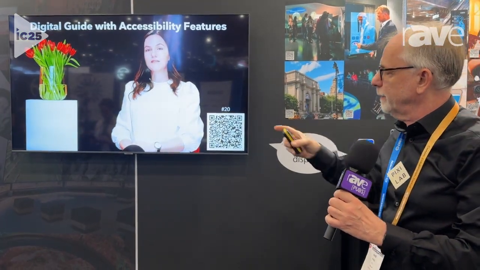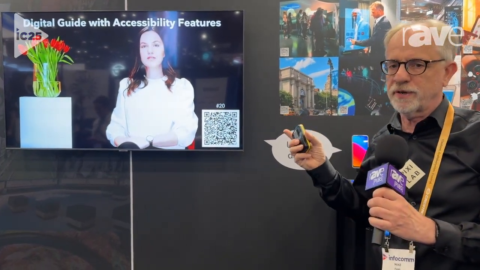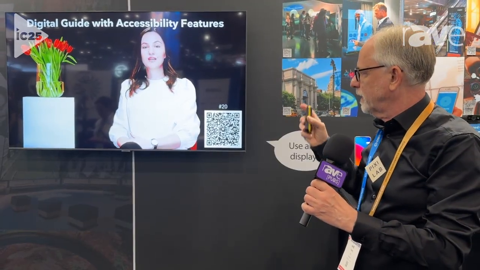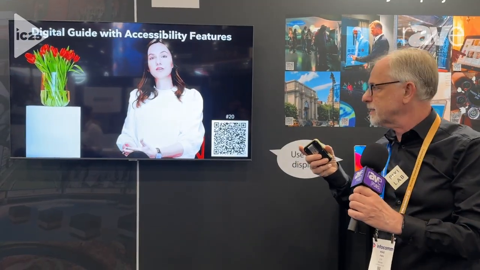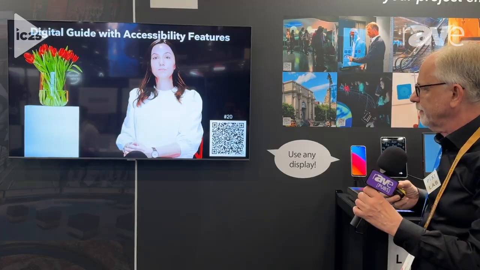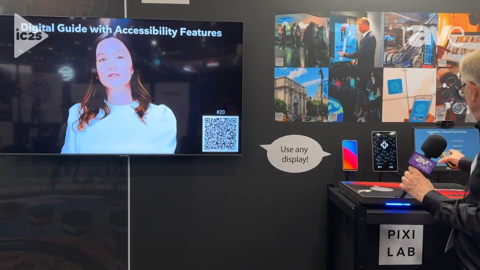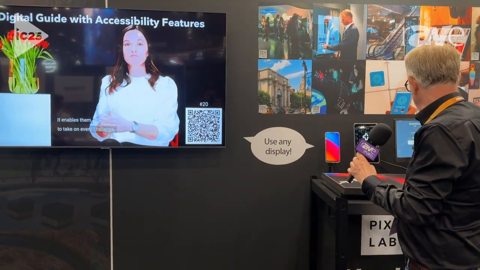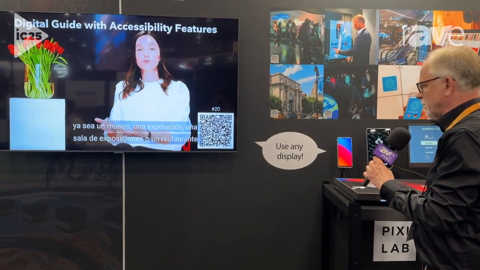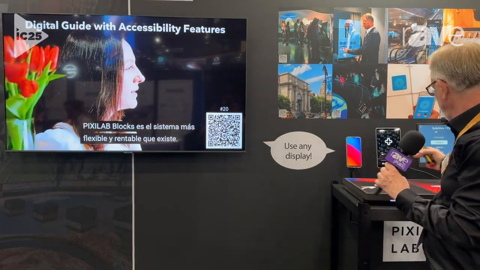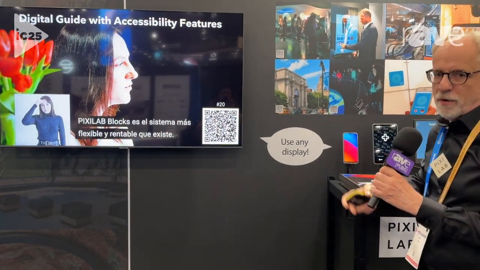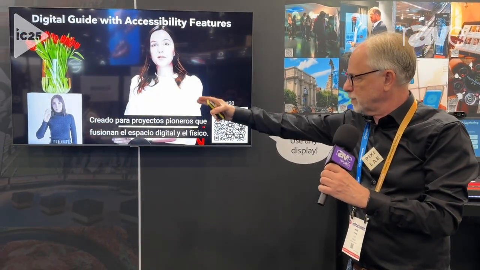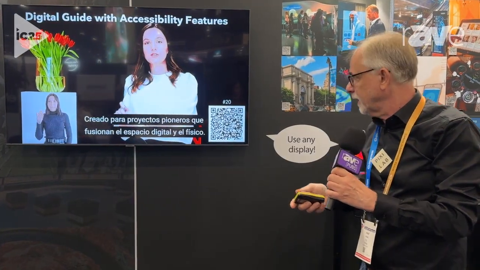As part of the support for accessibility, which is very important for places like museums, we have the ability to join in again with your phone to get the audio in your phone device in multiple languages. That's something that's used in many museums that use our system. And if you want to, you can also have subtitles showing up on screen, as you see over there. You can change the language, or you can go to larger text or increase contrast. So we have many accessibility features like that, even throwing in some sign language if you need to do that, as you see over on the left side there.